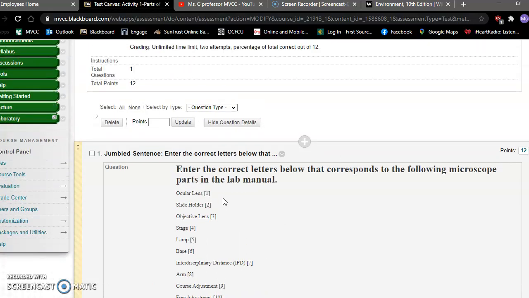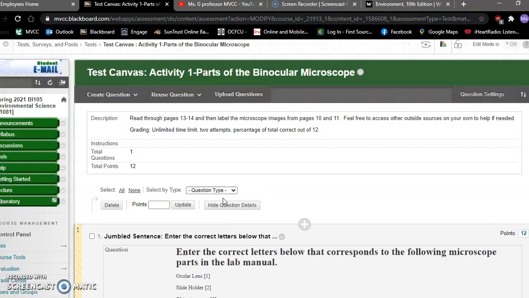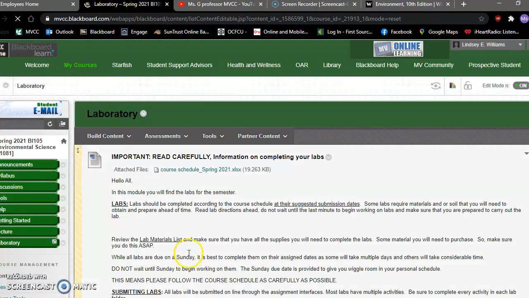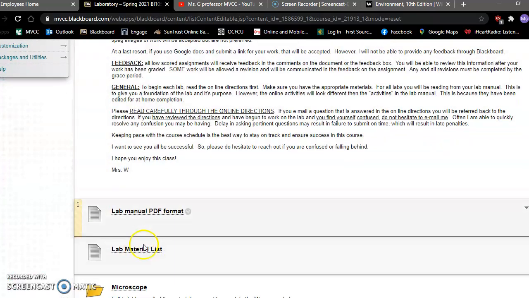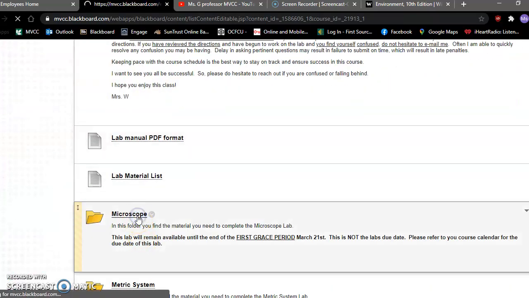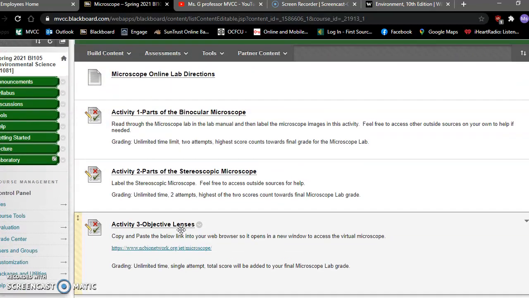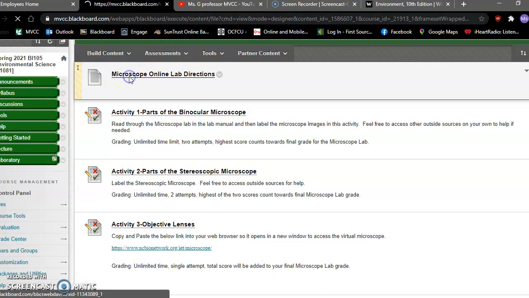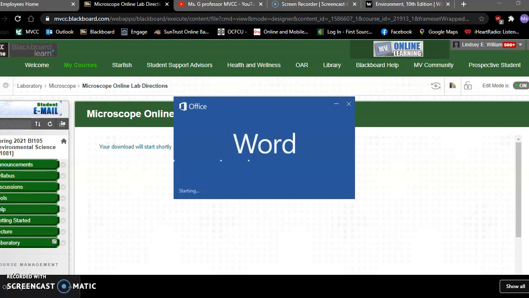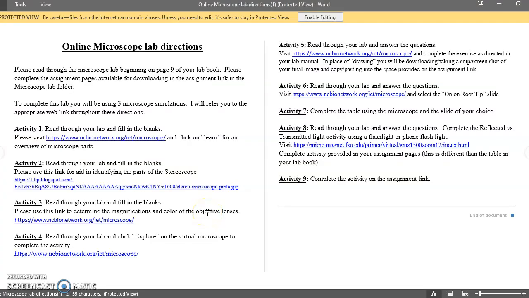Now, it's best, if you're going to do this, well, you are going to do this, but when you do this, let me go back to lab, go to microscope. What I recommend is downloading this. So open up that file. Read through this first because every lab has directions, okay?